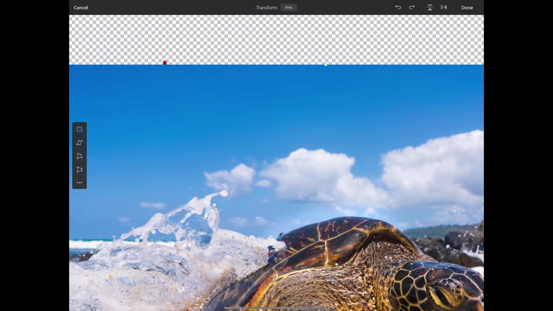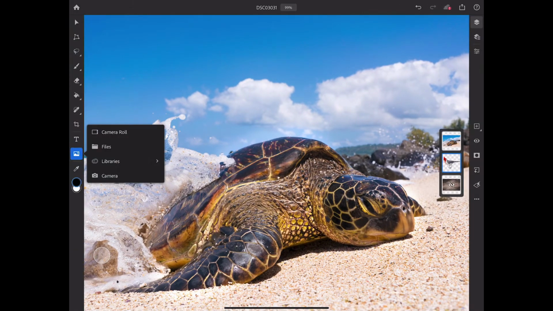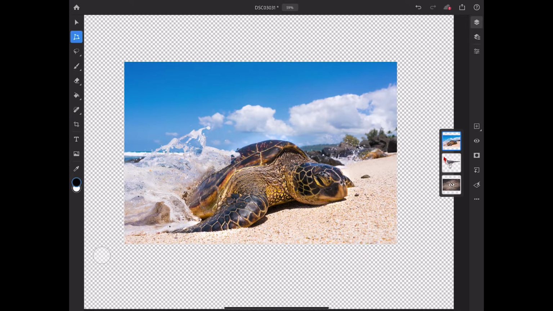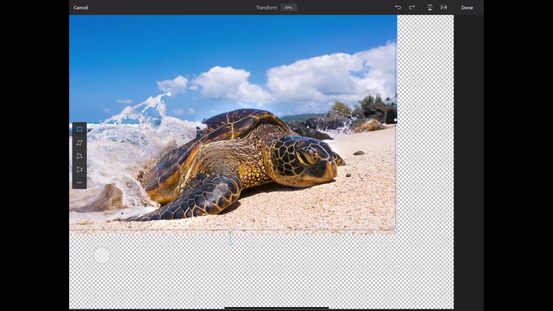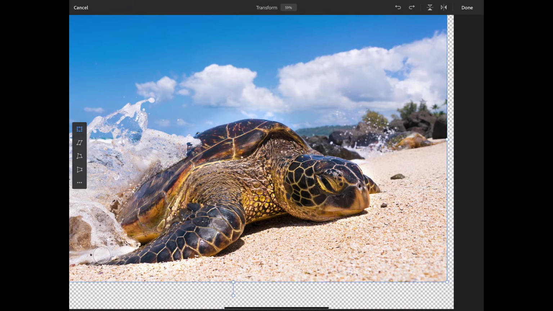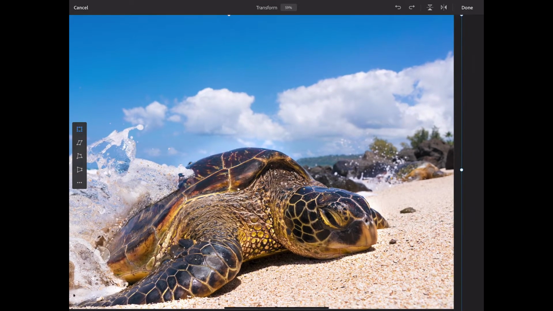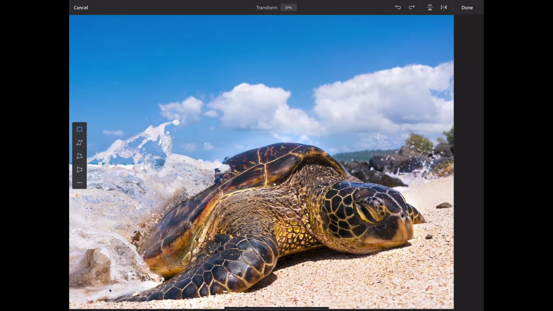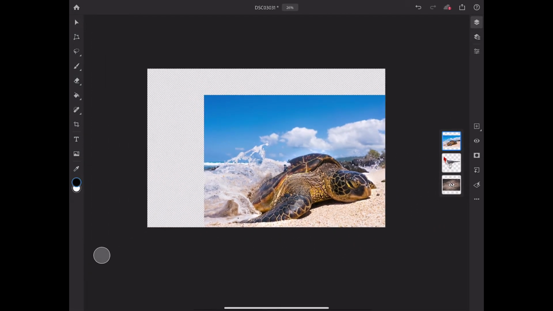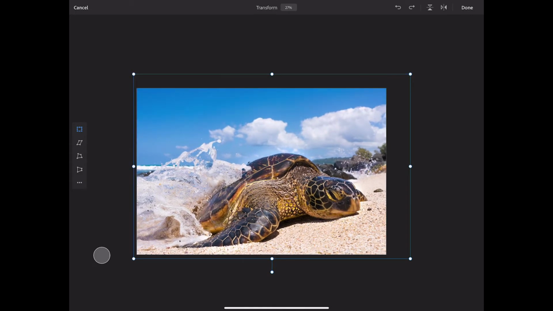I got to transform this guy. Let me see. There we go. Hit done. Let me zoom in. Okay, I got to make this guy bigger. Let me fill the frame. Yeah, it's tricky when you're working on the iPad. I mean, I'm not using a keyboard right now, but here, let me bring this guy over here. I'm going to hit done. I believe, no, I still don't have it filled in this frame. Okay, let me do one more time. Okay, there we go.